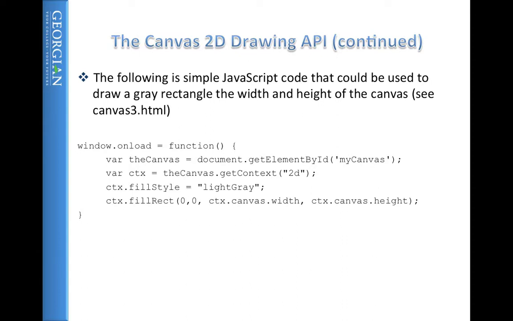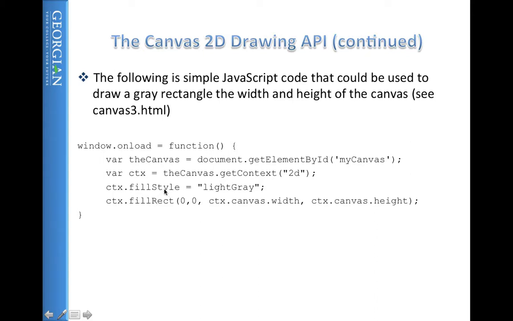And here's the 2D drawing API, right? I can set the context because I can use the getContext method of the canvas element to specifically state that my canvas is going to be 2D. If I'm not using something like easel.js, I need to do this, right? So if I'm not using some kind of API to help me with canvas, this is basic canvas access, I need to do this. I need to kind of set the context or get the context and make it 2D.